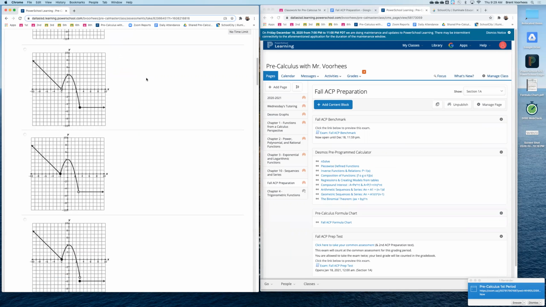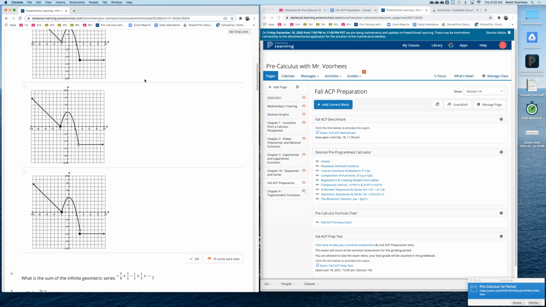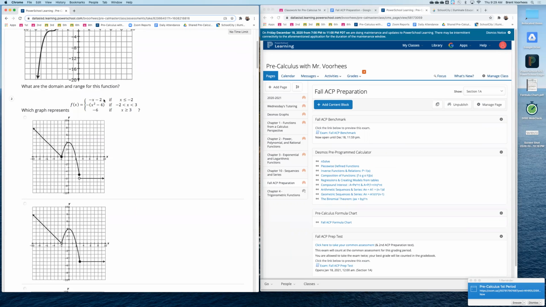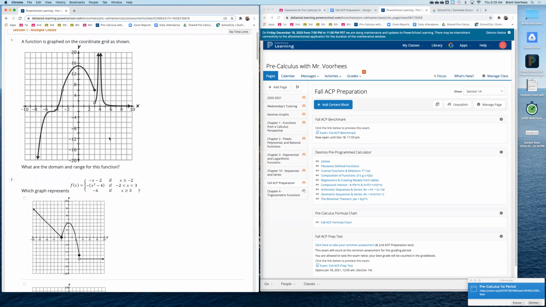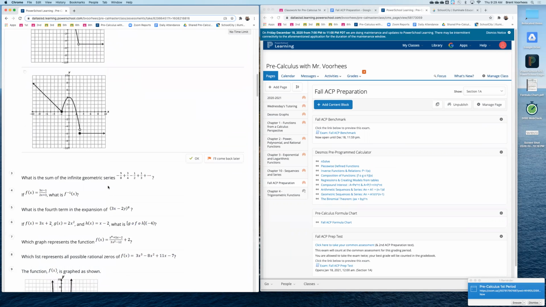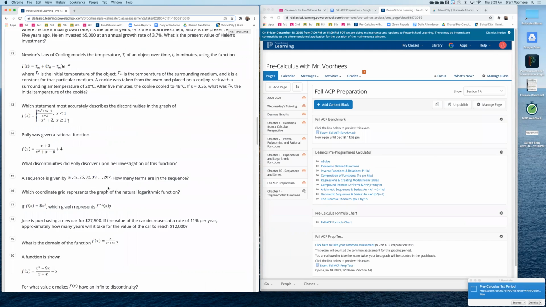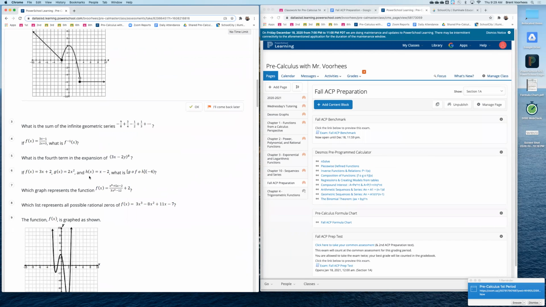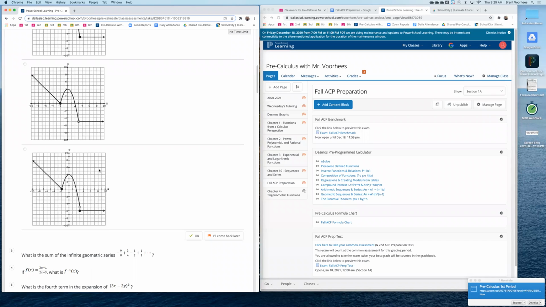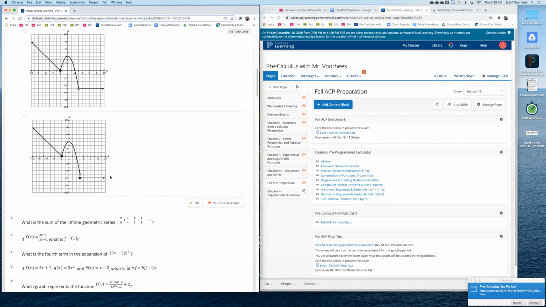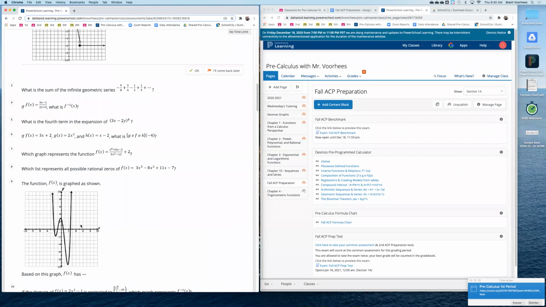Again, if you make a 33 or higher, I'm going to change your grade in the grade book to 100. It's a bonus 100, which means it's 100 extra points added to your grade. So I want you to do the best you can. Try to make at least a 33, but don't use more than 2 minutes on any one problem because you won't finish. Okay, so if you don't know a problem, you're better off just to guess, move on to the next. You don't have to make 100 here, you don't have to make an 80, you only have to make at least a 33. So do the best you can.